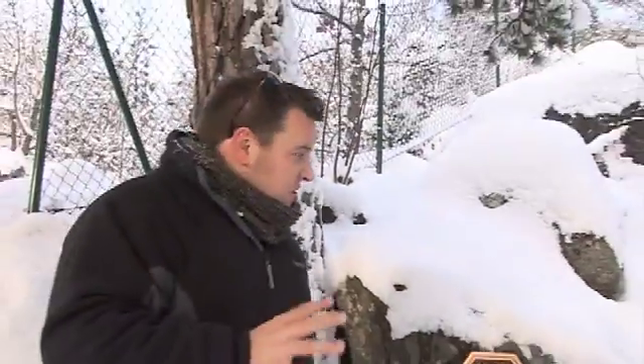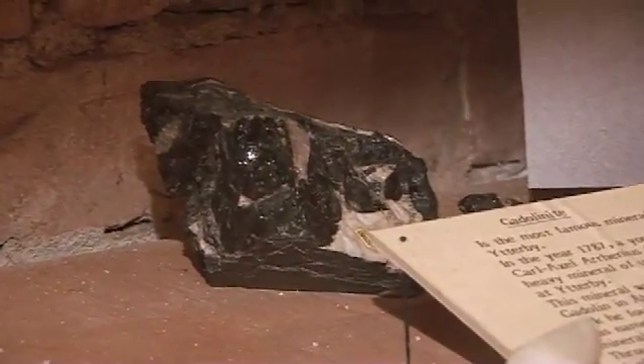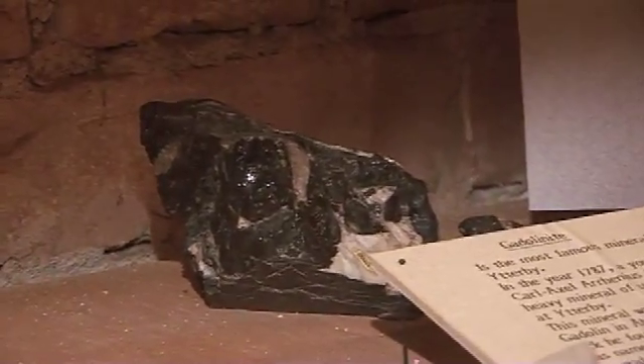It was first discovered in this quarry from a really horrible black lump of mineral, which people thought was coal. And over a period of about 40 years, from the late 1700s on, some scientists over in Åbo did a lot of work refining this material, and they found a new earth, or yttria. This is yttrium and oxygen, and they couldn't get the oxygen out by using traditional reductive methods — metal-making methods like burning with carbon and charcoal.